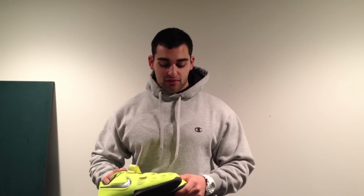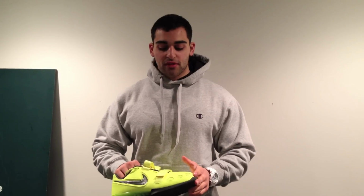For the Romaleos, for sizing, I went on a bunch of forums before I ordered them, and what people said for sizing was all over the place. What I went with was half a size smaller than my standard Nike running shoe, and that worked out perfectly for me. It's a little wider shoe than the Adipowers, so that really allows for more space in the shoe if you buy a smaller size, which is what I recommend.